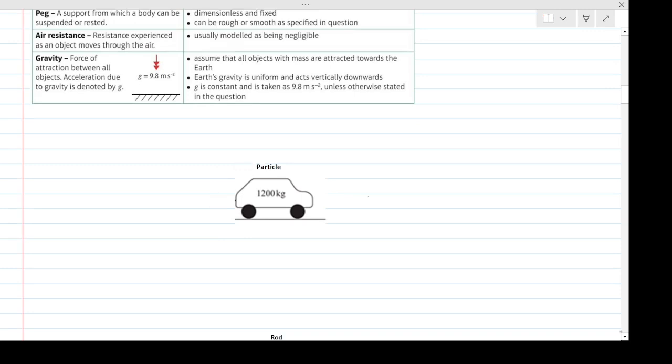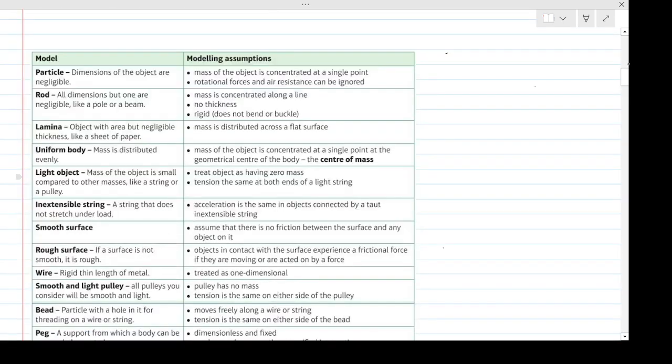Right. So one example we'll be looking at is to do with cars that drive and move forward. Now again, with cars, obviously if they're moving forward, they have air resistance, right? If you stick your head out of a window or your hand out a window, you'll feel a big force on you. That's air resistance, right? And so typically, when we model a car or anything as a particle, there is no air resistance or rotational forces.